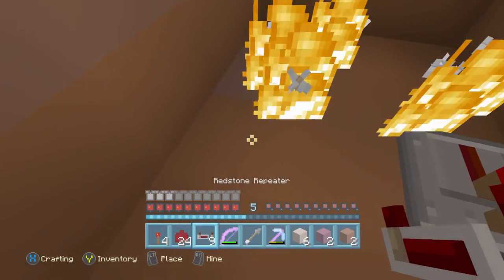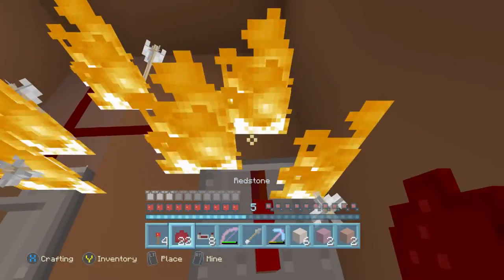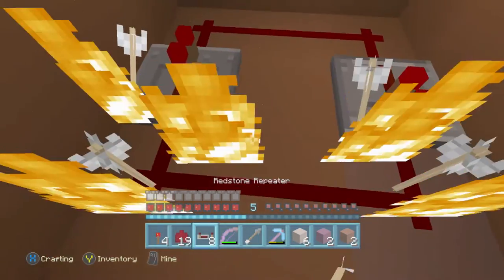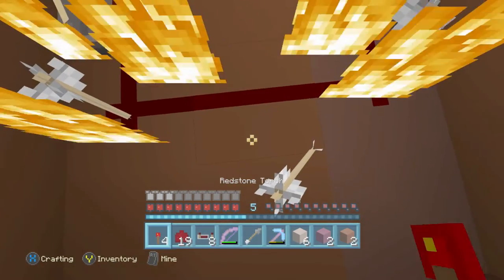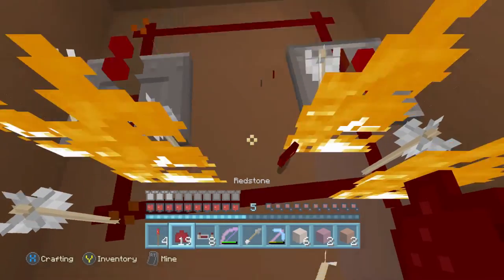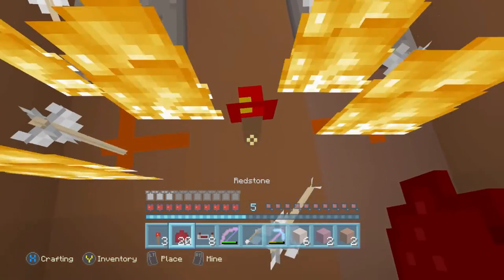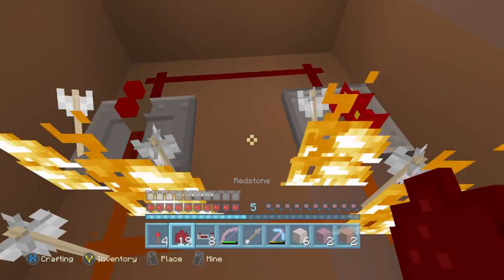Okay, so we're gonna make it over here. Mine. There we go. Are they facing the same way? No. Okay, good. Redstone torch. Redstone. Redstone torch. Okay, it goes all the way through. Redstone. There we go. Okay, perfect.